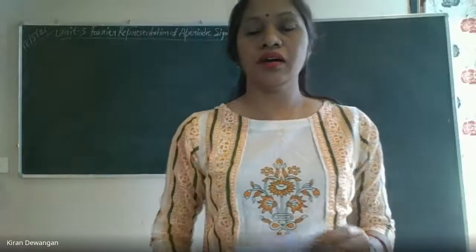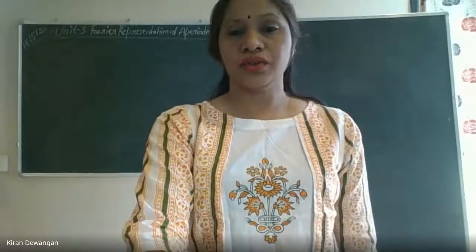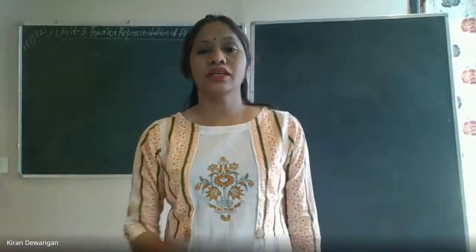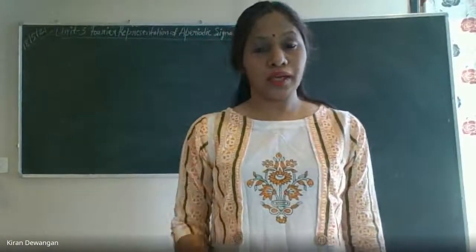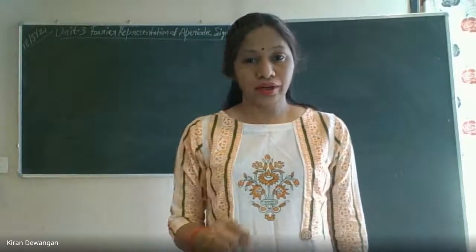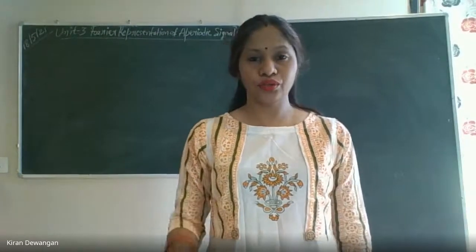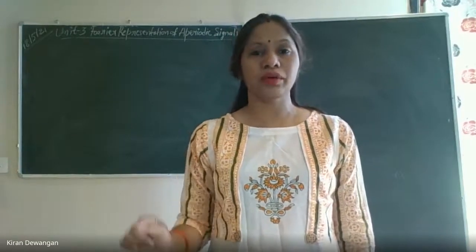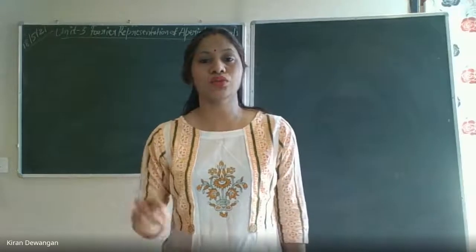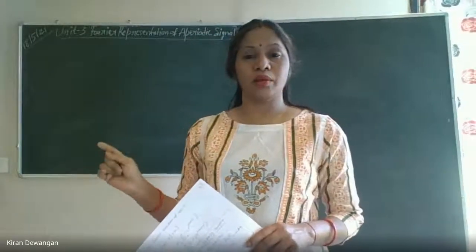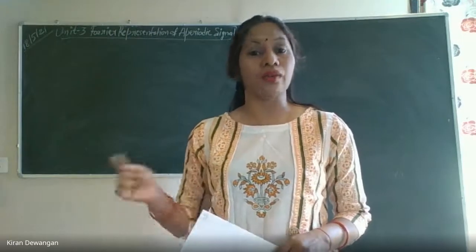Today we'll start our next unit. The next unit is unit 3, and unit 3 is the Fourier representation of aperiodic signal. As we have already studied periodic signals in unit 2, unit 2 was the Fourier representation of periodic signal, and that was nothing but our Fourier series. Now, in this unit we'll be studying the Fourier representation of aperiodic signal.